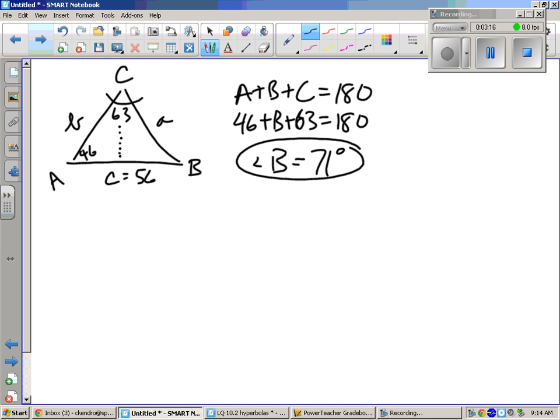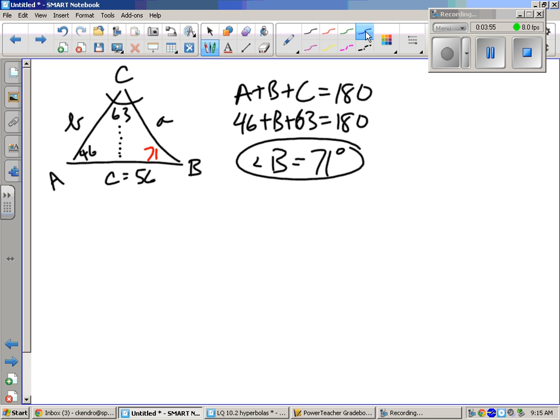All right, now I'm going to plug that in as one that we found. However, you'd be wise to not use 71 to find the other ones unless it's absolutely necessary. Because what if you made a mistake in your subtraction and got 61? And then you use that to find another angle or another side or something, then that one would be off. So if you can avoid it, don't use the new information, only use the given information. But looking at this triangle, we need to use B eventually.